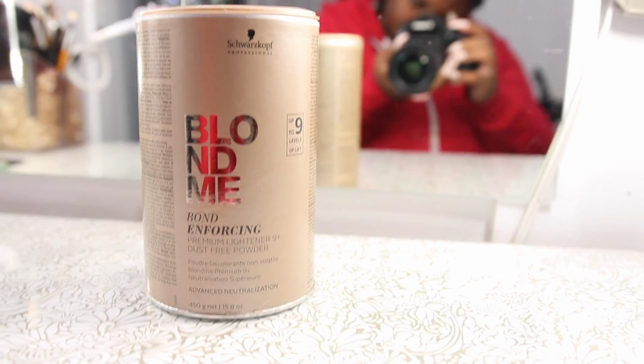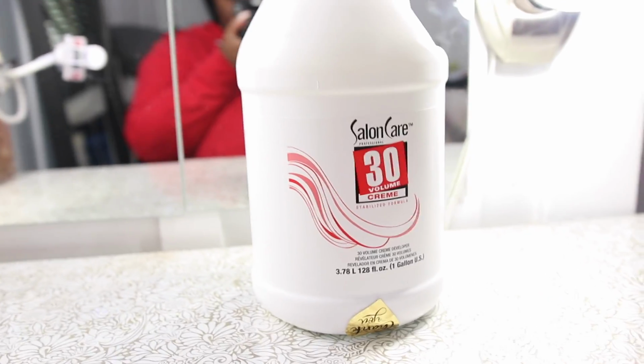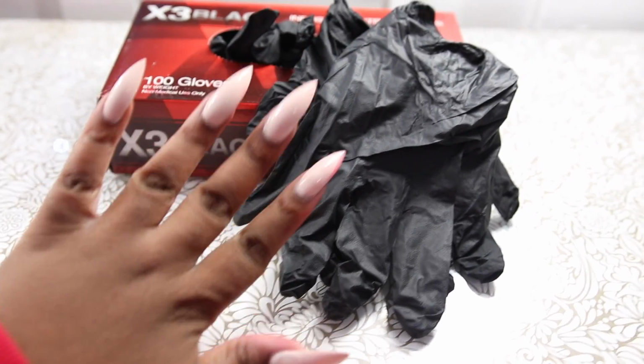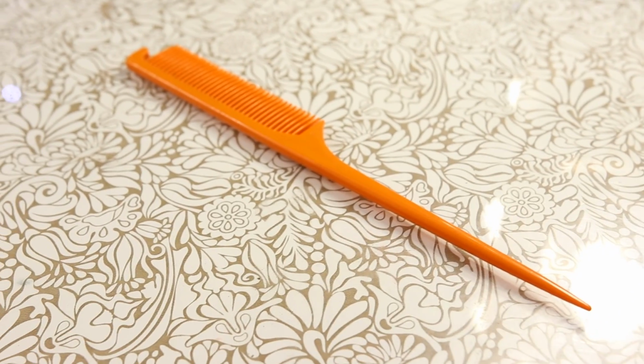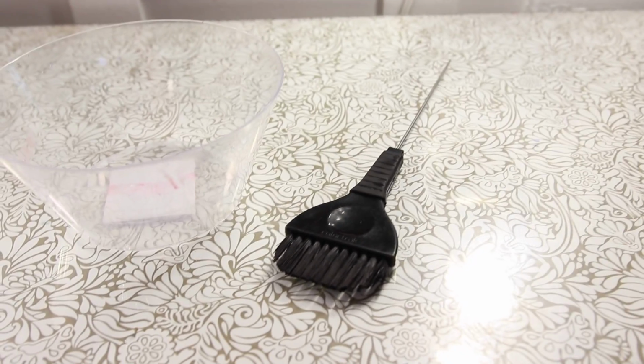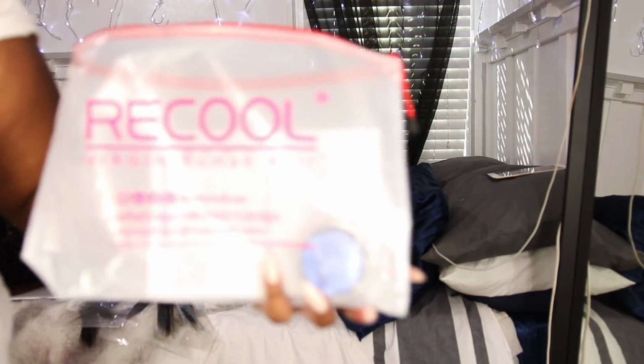Okay, so these are my two favorite bleaches that I like to use, Quick Blue and Blonde Me. And I am going to use 30 volume developer. Now, you don't have to use both of the bleaches, just use one. The Blonde Me is more expensive, the Quick Blue is more affordable. You need some gloves, a comb. I like rat tail combs when I'm bleaching, a bowl, and an applicator brush. Yes, and you also need the hair.